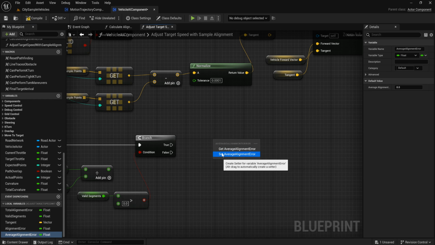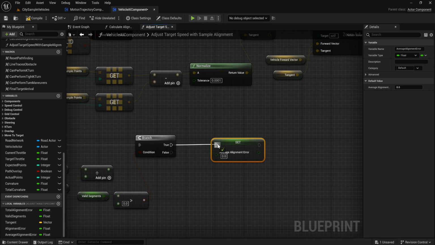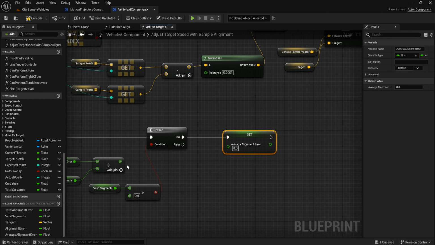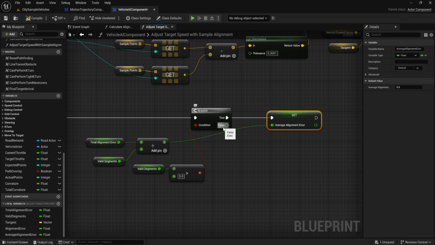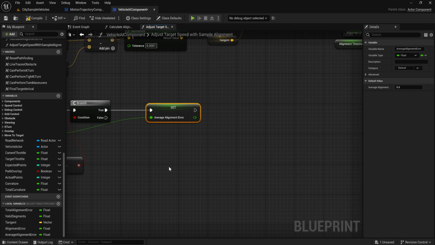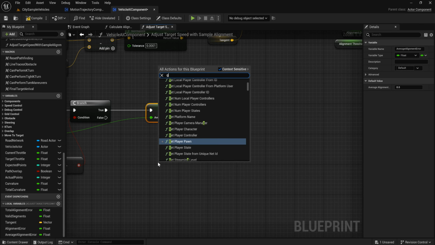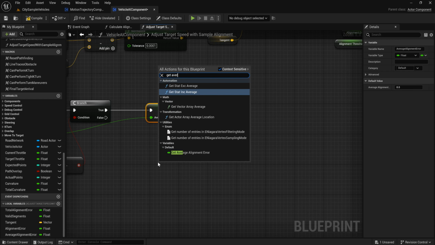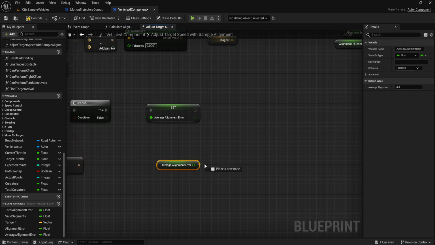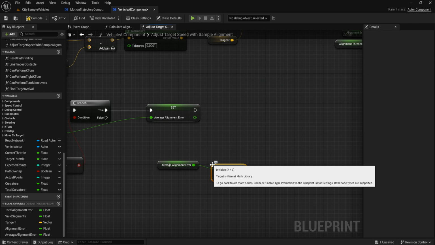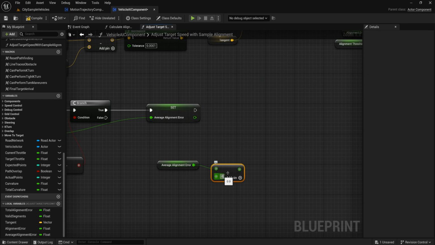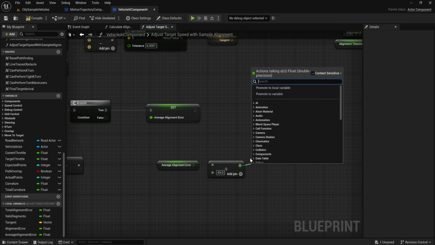Set to this. And we get average alignment error divided by 45 time float.